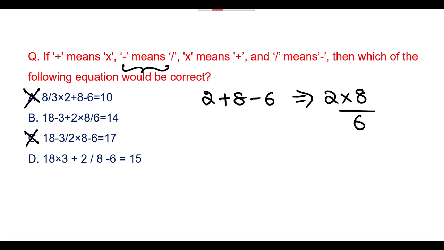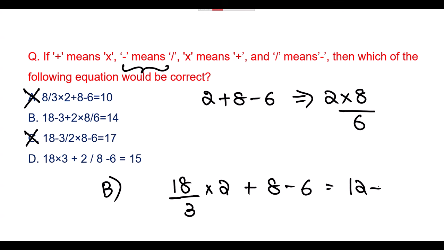You can eliminate them. So now I have to do B and D, sir. Try B; if it fails, the answer is D, so you are doing only one. You can eliminate a couple of options with this trick, then try only one. Now I'm trying option B: 18 divided by 3 multiplied by 2 plus 8 minus 6. So it's 12 plus 2, which is 14, correct. Sir, if B fails, then I don't need to try D. I can map D as the answer.